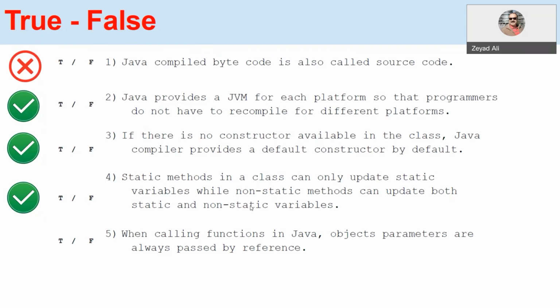the change occurs to the object. So here, object parameters are always passed by reference. So the answer is true, by the way. It's my mistake. Object parameters are always passed by reference. Object parameters, the object itself, the parameter of the function. When you call a function and you send an object like circle, employee, student, if it's a parameter in your method, then it's passed by reference.